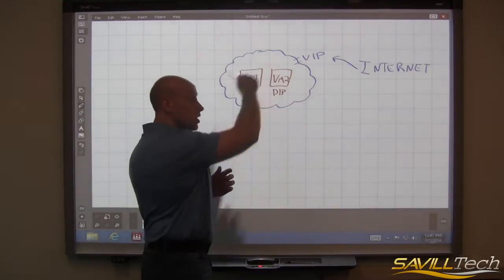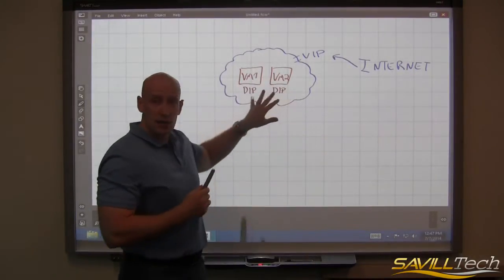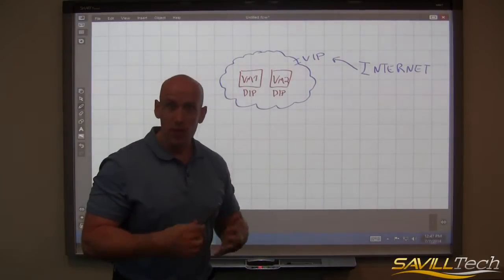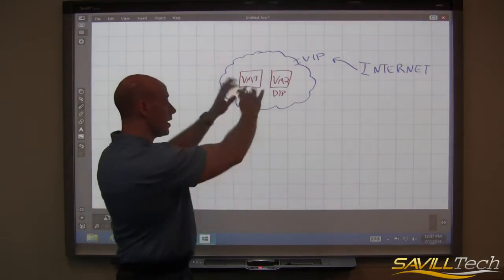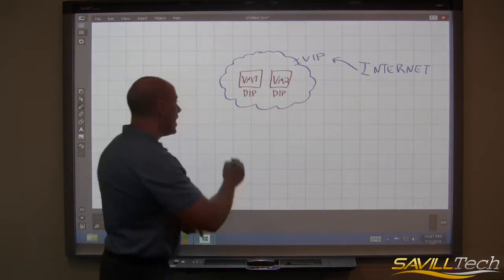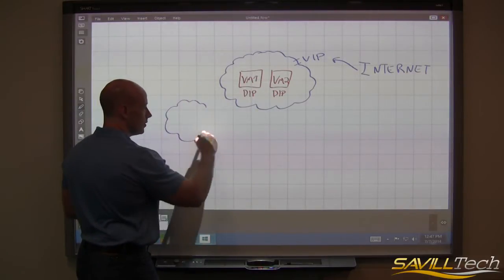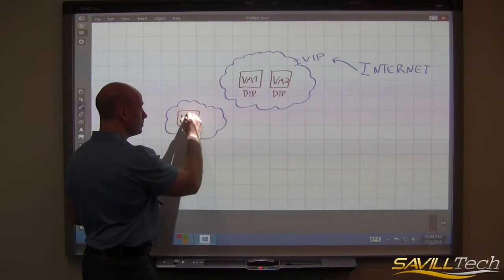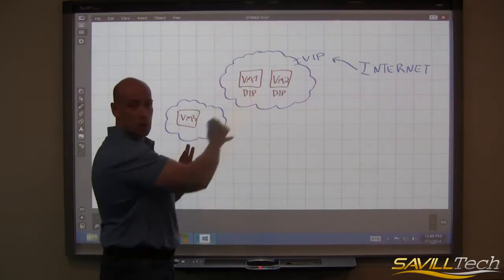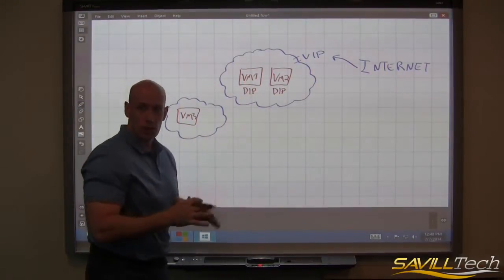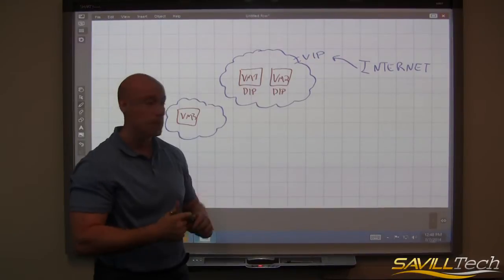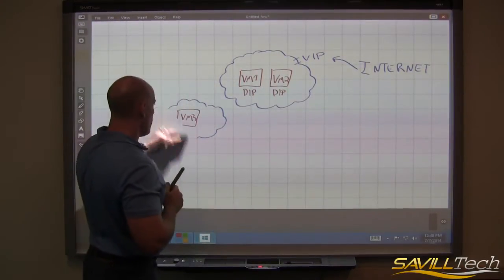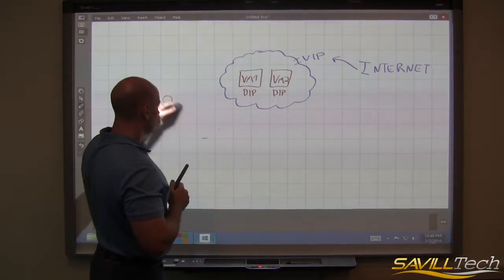Now within the cloud service, those VMs can communicate via those DIPs. They can do local name resolution. So there is a name resolution service within the cloud service. But if I had another cloud service, same subscription, and I had VMs in here, they can't communicate. They can't do name resolution. They're completely isolated from one another. So let's forget about that for the time being. We won't worry about that cloud service over there.